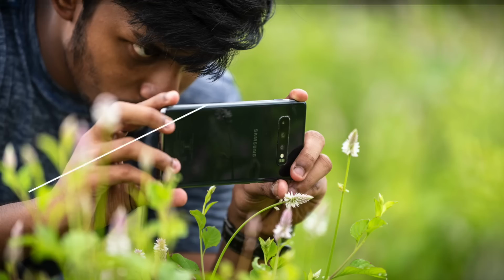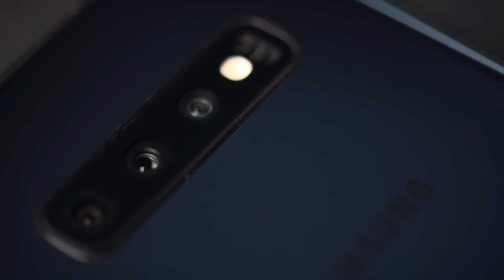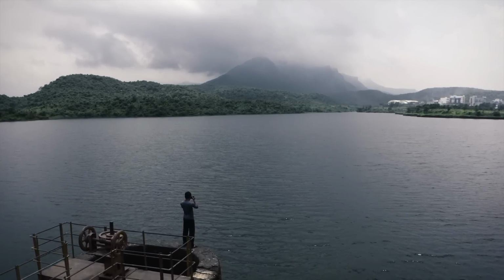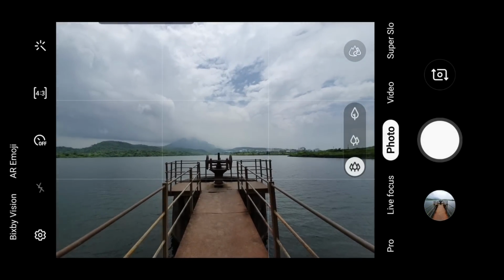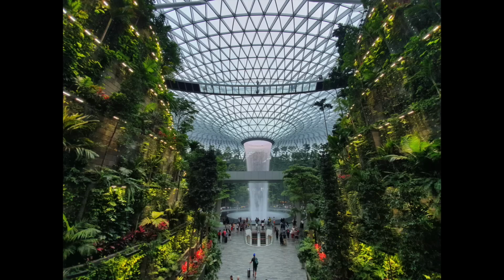The next tip is to use the other lenses. Nowadays, smartphones usually come with 2 or 3 cameras. If it is 3, it is mainly the normal, the telephoto and the wide angle camera. Now people get confused about exactly when to use which kind of lens. It's very simple. If you want to capture a landscape or a wider perspective than the normal lens, use a wide angle lens. My personal favorite is the wide angle lens. I use it for street photography, for landscape photography, and I just love it.